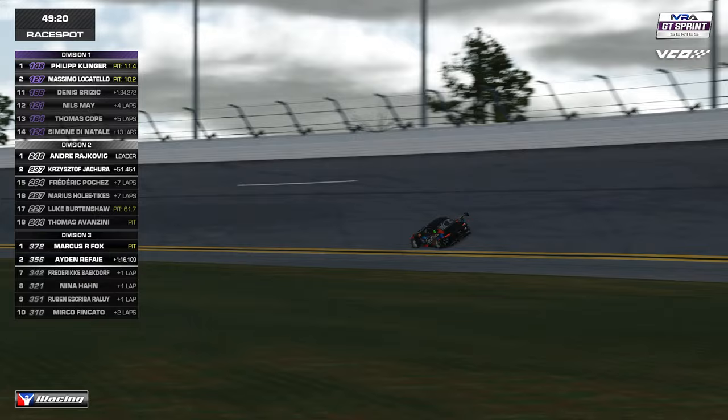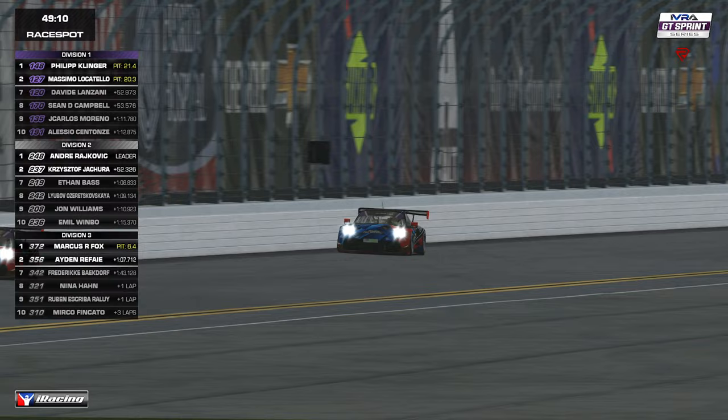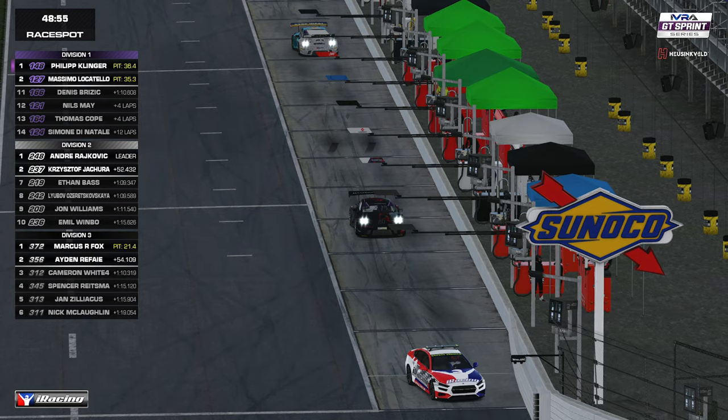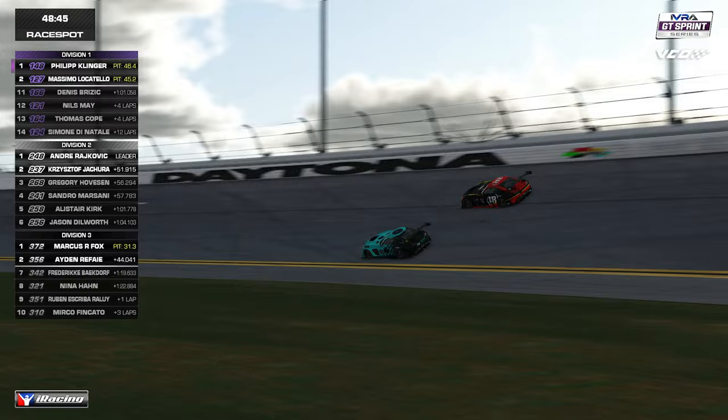Now, for those who wonder what that is, they have 5 seconds to blend up to the right side of the track for the pit lane. They can't stay on the left side. They have to stay along the edge of the pit lane, like in the real world. Yeah, they have to stay in the fast lane, going into the pit stall and out of the pit stall. So that is a huge error. Actually, two other drivers got that as well, if I'm saying it correctly. The 310 also got that penalty on two separate occasions.